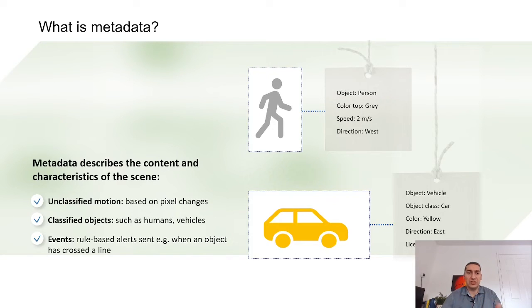So if you want to search later for a car that drove through this road with this color, let's say, you can put this in, and it will give you only the scenes that have this object or characteristic. You don't have to go one by one and check through all the video. It can also be event based. So if somebody crosses a line, or somebody or an object spends more time inside an area. All this analytics that is happening on the image being captured is being labeled to the scene, is being collected, and now it's time to benefit from that.